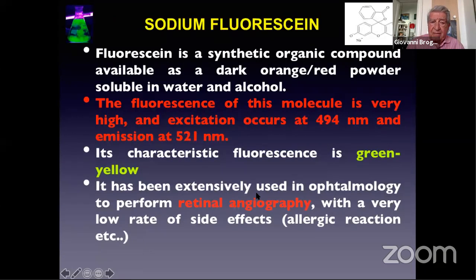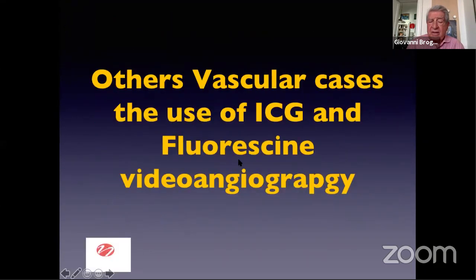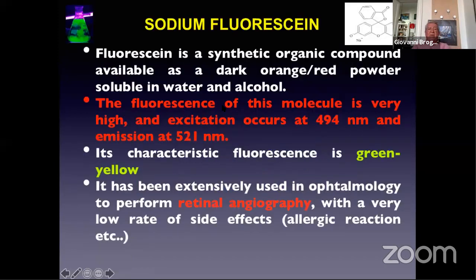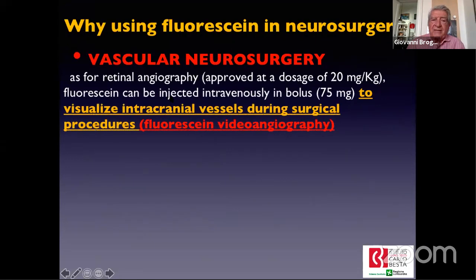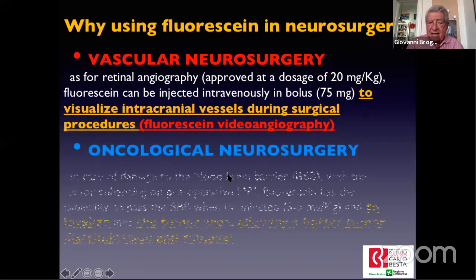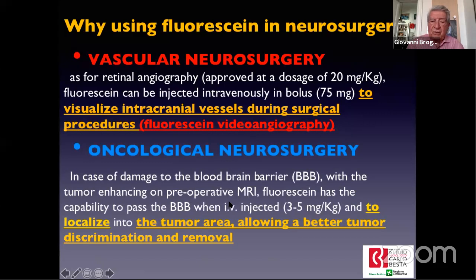The other way to do video angiography is another fluorescence system that is fluorescein. Fluorescein is a dye, not a drug, and it also comes from ophthalmologist experience. The only thing is that it is very important to know that it is for the vascular side. You can visualize the vessel very well during the surgical procedure, but that is also true for tumor surgery, as I will show you, not only for taking out the tumors, but for the venous respect.